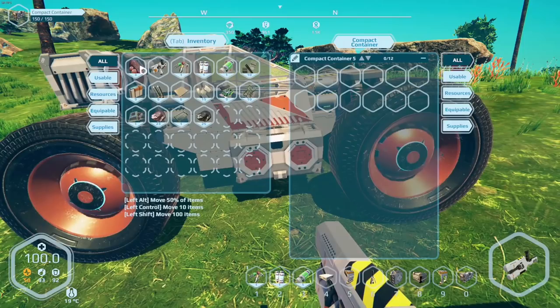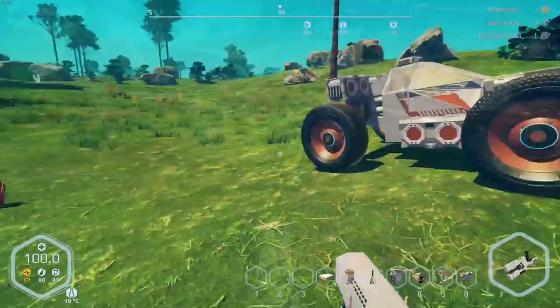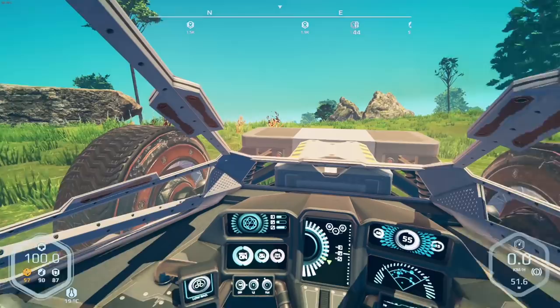Let's just go ahead and get rid of all of this stuff. And we're going to deconstruct pretty much everything. And we have a new home, people. We have a new home. All right. The base is gone. Poof. Just like that. She's gone. We are heading to our new home with the crashed satellite.